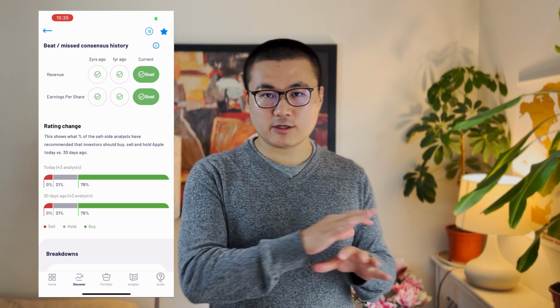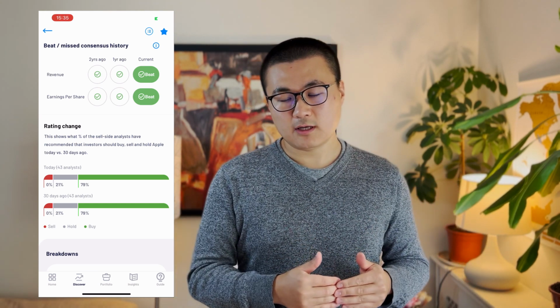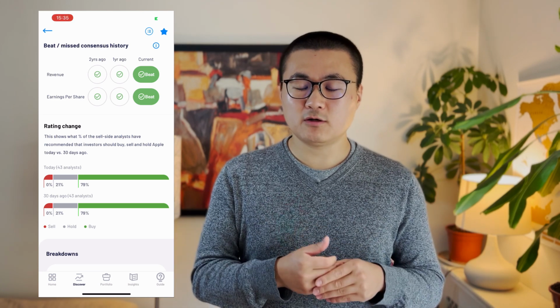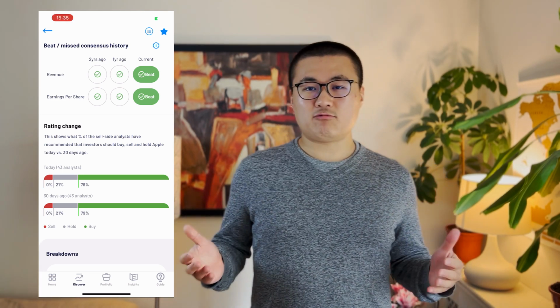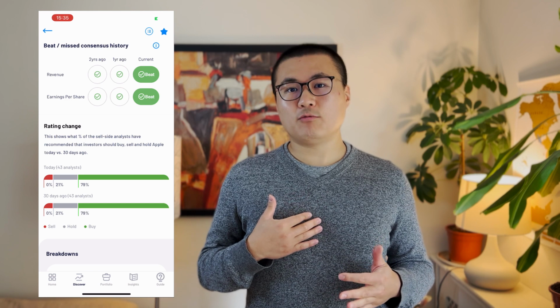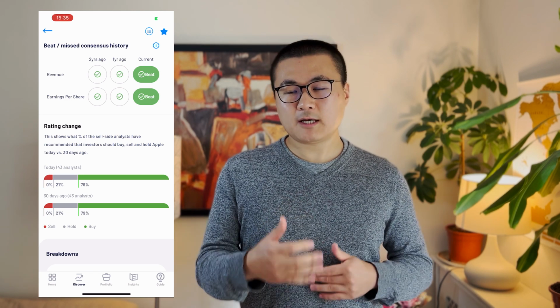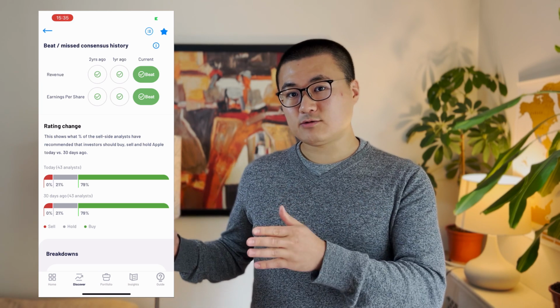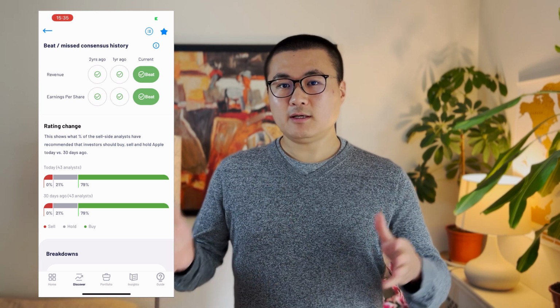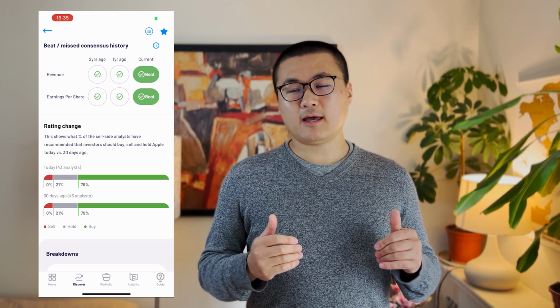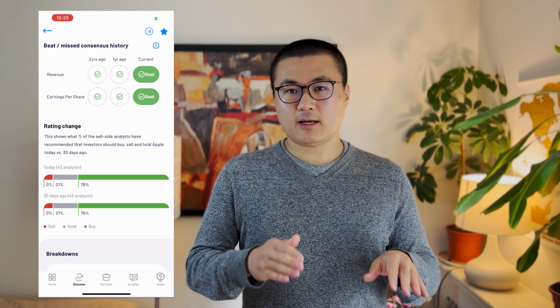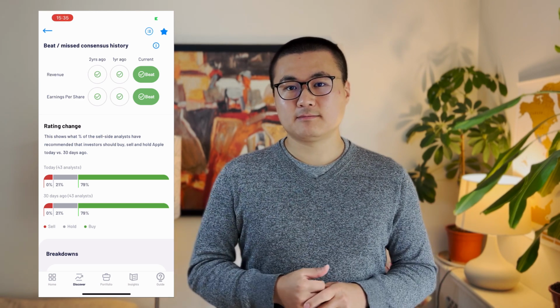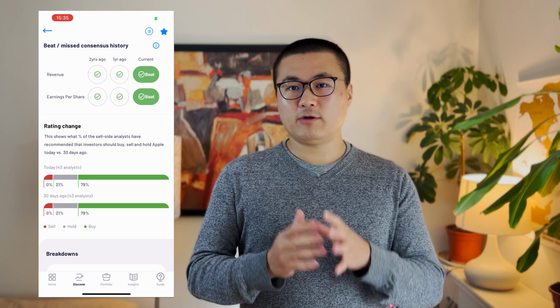So this rating change history and their distribution is also quite important because it tells you the market sentiment. And in general, you want to buy a company that is seeing more positive revisions, because sometimes you may not have the time to do the research, and a lot of these research analysts' full-time job is to follow Apple. But once again, don't just look at this blindly and follow what they recommend. That is also one part of your research process.